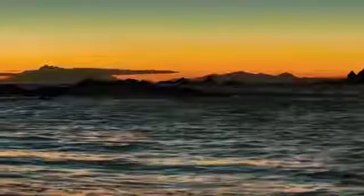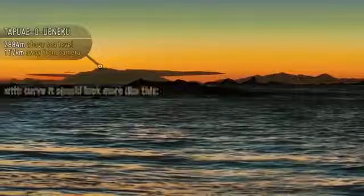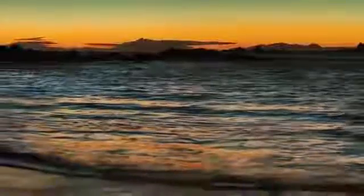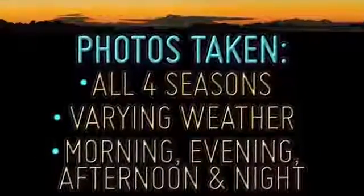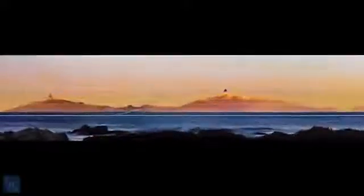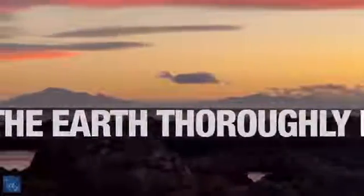Despite the fact that I've already proved flat out that curvature of the Earth can't be measured, and that is not due to any kind of atmospheric refraction, light bending. And despite the fact that I've devised a definitive curvature test using multiple reference points to prove that the Earth is flat, I often hear that it can't be proven either way, whether the Earth is round or flat. So I'm going to take the flatness test a few steps further and go into a bit more detail to prove once and for all that we're living on a plane.